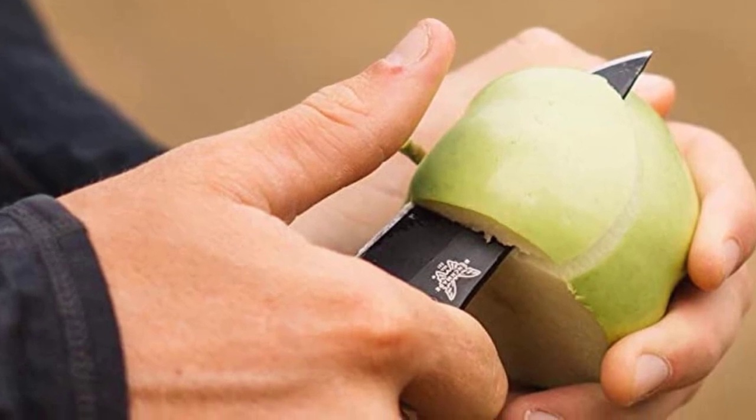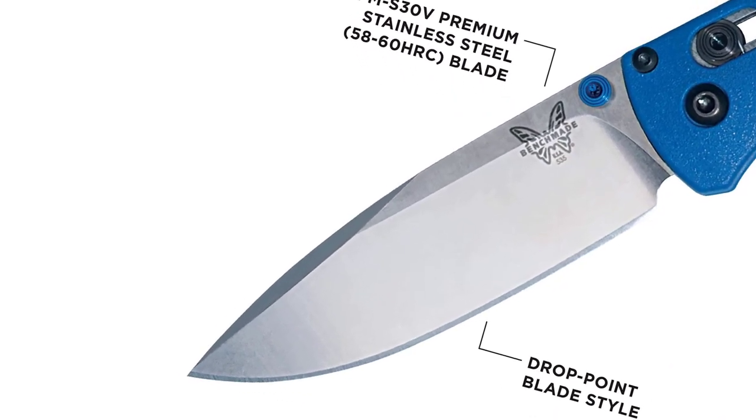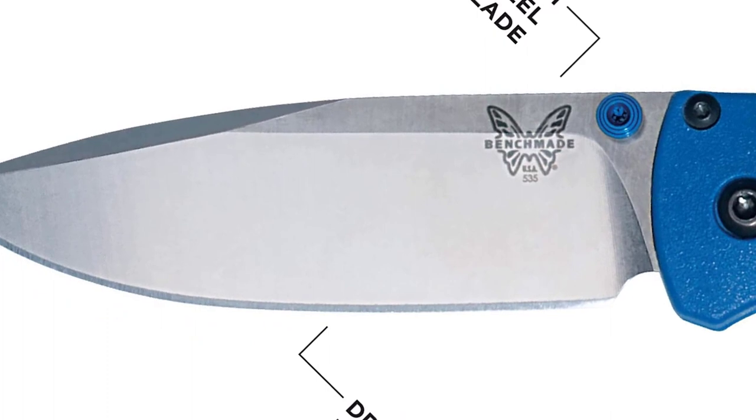Of course, you're getting the super strong AXIS locking mechanism that is by far the best on the market, and those handles are some of the lightest handles on any knife of this size, consisting of glass-filled nylon.